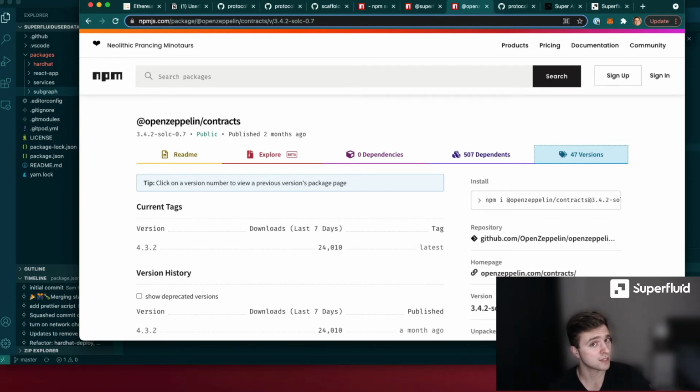Once you have that set up, you're going to need 2 more things. One of them is going to be a private key that you store in an environment variable file, a .env file. Please keep your private keys safe. Do not push them to GitHub. Keep them as environment variables. Don't record videos like me and post them on the internet. It's a bad idea. But you're going to need that for actually making calls to testnets. We're going to make calls to live testnets instead of just a local Hardhat environment for this tutorial. So you do need to have that prepared as well.